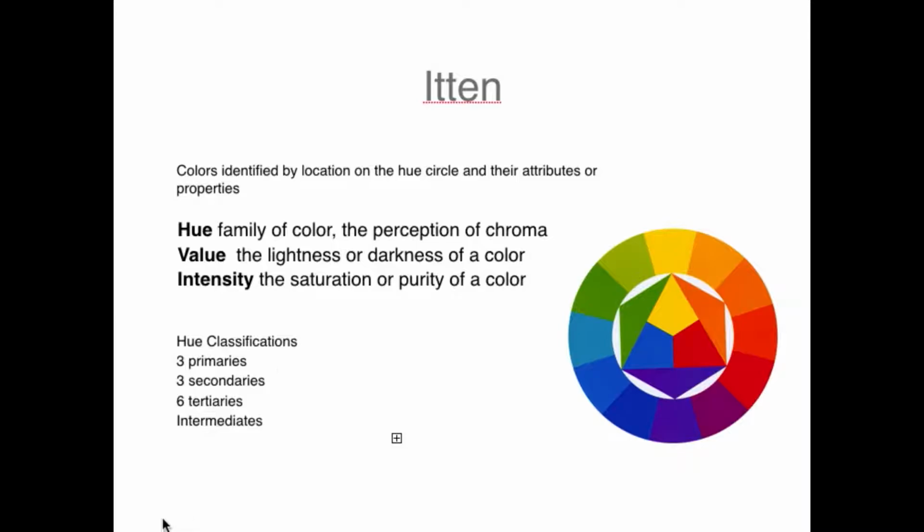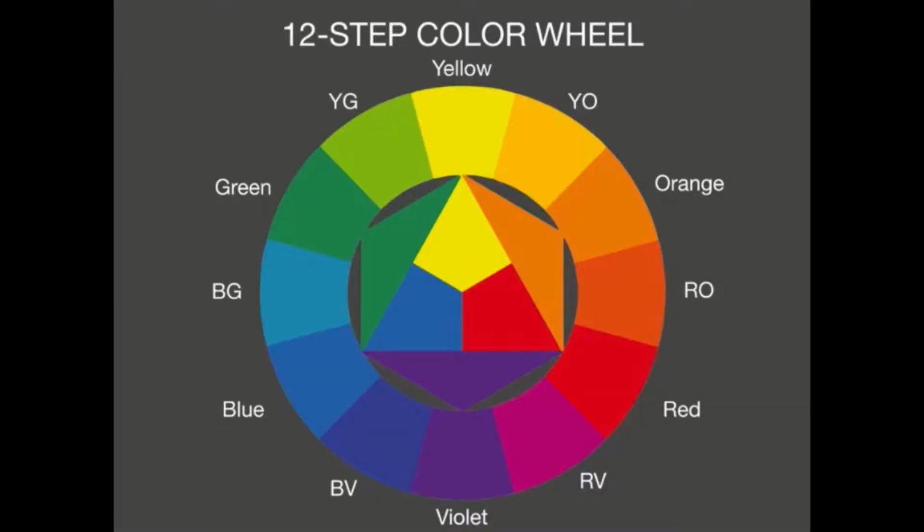He classified his hues into primaries, secondaries, and tertiaries, and also allowed for intermediate colors, which can be broken out of the 12 hues. And his system is a naming system, and you should be very familiar with this if you've worked with the Itten 12-hue system for a time. So we know that yellow, blue, and red are the primaries, and then the secondaries are mixed from the two primaries: orange, violet, and green. And then the 12 tertiaries are mixtures of the primaries and the secondaries.